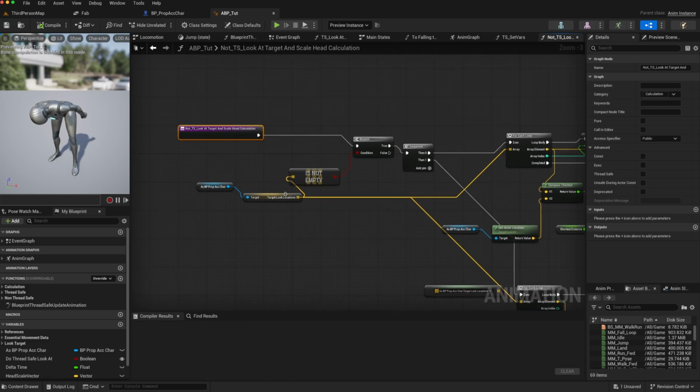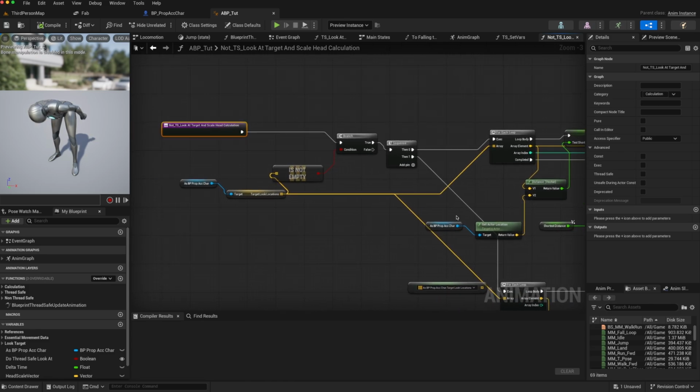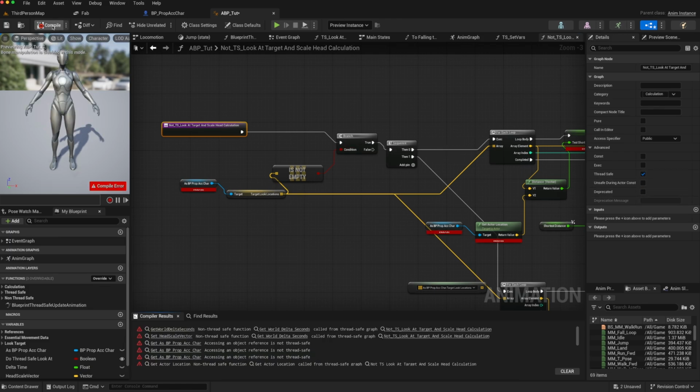However, turning a non-thread safe function into a thread safe function is not simply a case of clicking the box. If I click that box and press compile, you'll see we get a lot of errors. Those errors will say that we are accessing references or calling functions that are not thread safe.